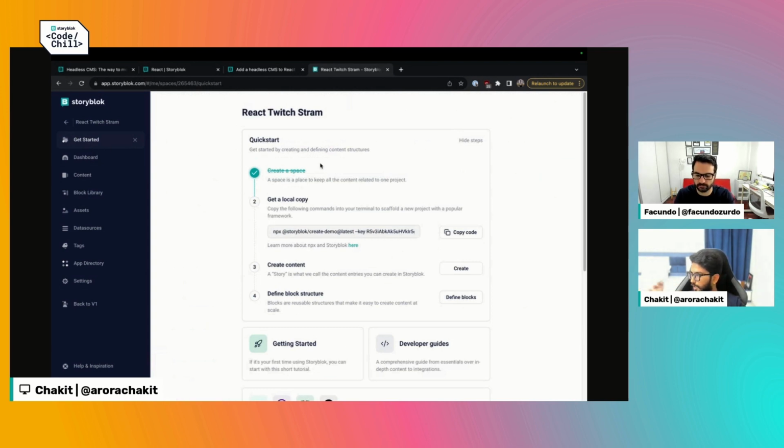I mean, the get started guide, which we see inside this particular get started tab. But before that, let's take a look at how the space looks and how to set up the components, because with any modern front-end framework, there are components, and in Storyblok as well, you create your components, map that to your front end, and then retrieve the data from Storyblok to your front end, and that's how you render the components.